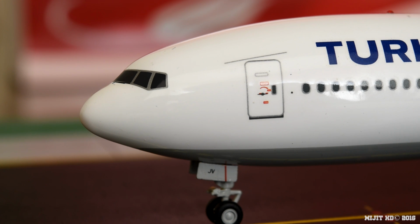My thinking is, and I'm probably completely wrong here, that this was a really early release, like the ones that had the old unfavorable GE90 engines, the ones that weren't big enough, in those days when the 777 mold was just coming out from JC Wings and Gemini, and they forgot to update it in the computer, all the editing to put on the pitot tubes and static ports and the aircraft name. So yeah, it's kind of disappointing that they've left that out, but it's a great model nonetheless.